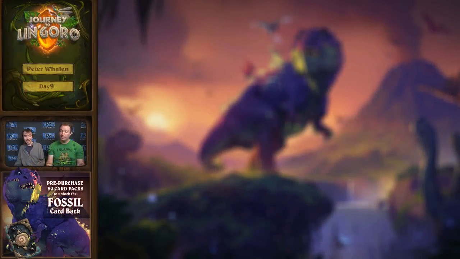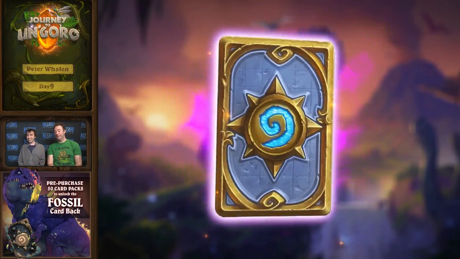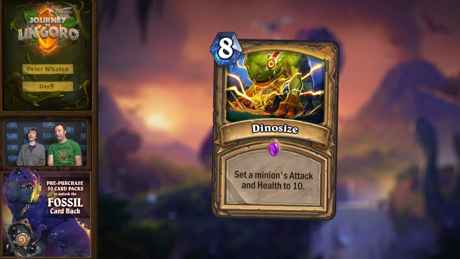Now, of course, I have to shamelessly ask, will there be any cards to assist the Ramp Druids out there? Well, Druid tends to like big creatures. Dinosaurs are giant creatures, so we'll see. I don't know. Maybe you'll see a dinosaur, maybe you'll see a Druid. Maybe there's a lot of dinosaurs. Unclear.